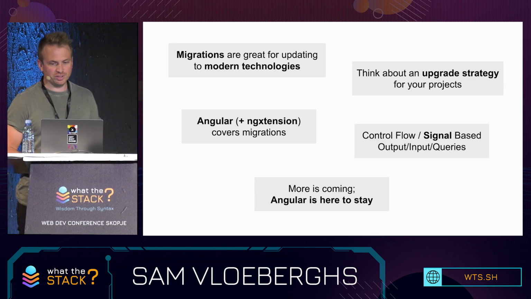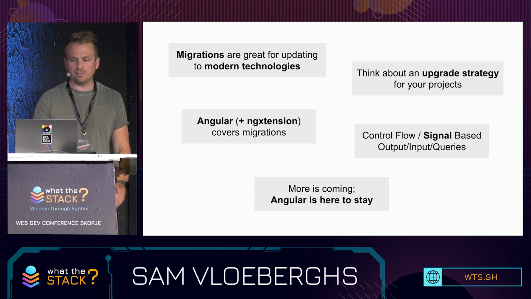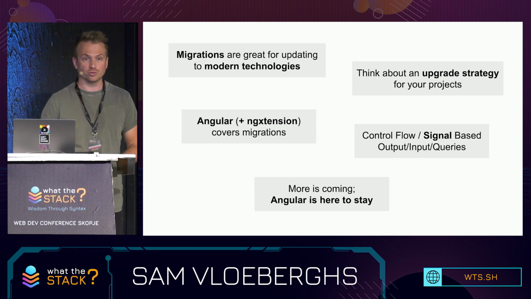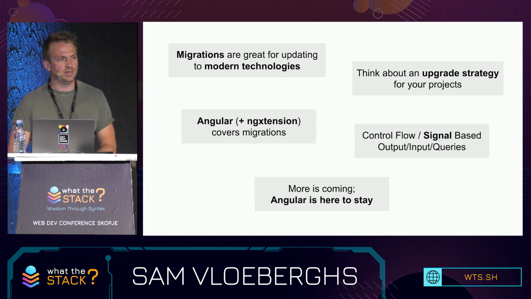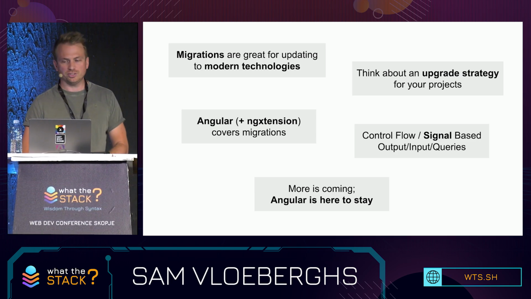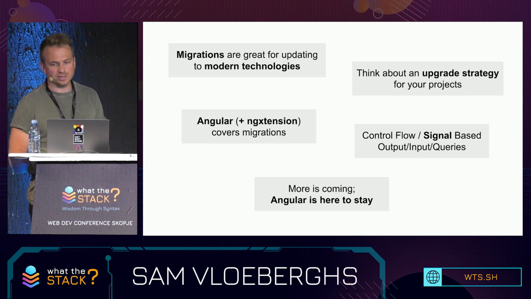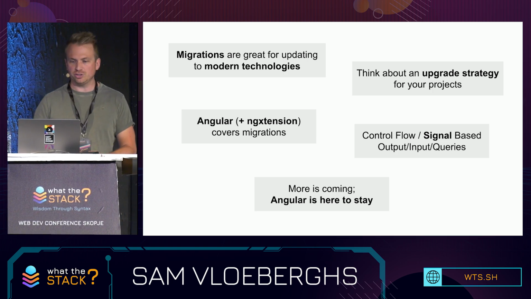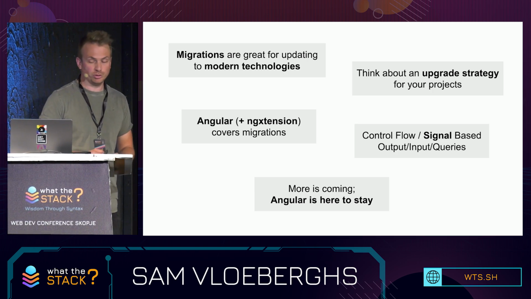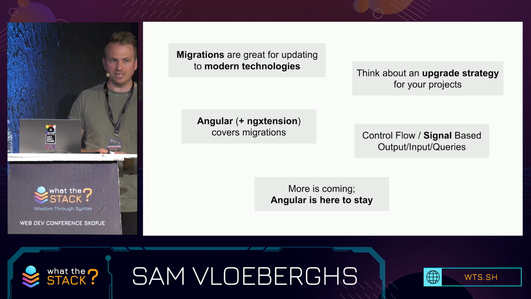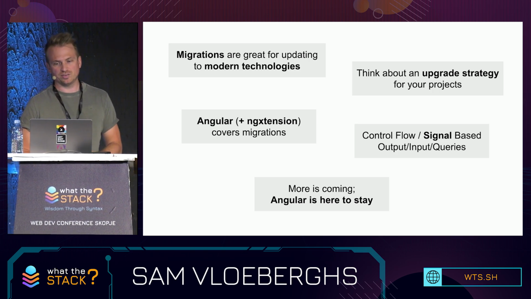So let's wrap up for today with a quick overview. We learned that migrations are great for automatically updating our projects to modern technologies, and they are an essential part of modern web frameworks. Those migrations are part of releases of the Angular framework, so you need to put a proper update or upgrade strategy in place for your project. And in general, that means you should be able to upgrade timely.